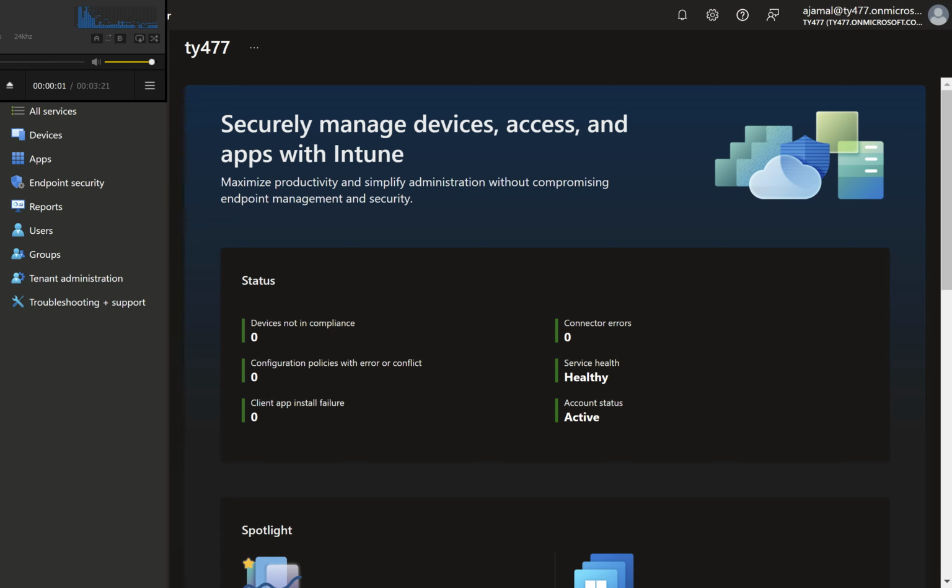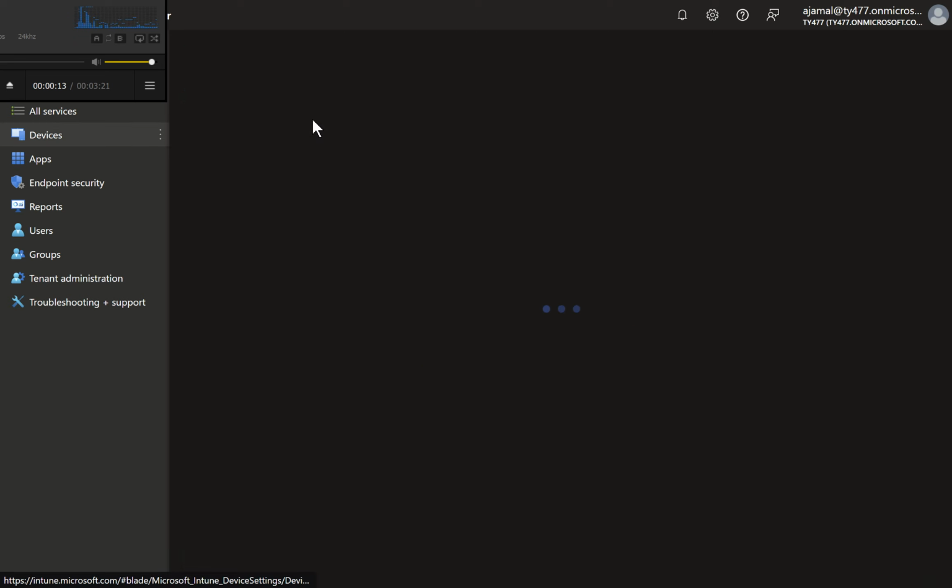How to create a secure boot compliance policy in Microsoft Intune. Securing organizational devices is a top priority in today's IT environment. One critical security feature is Secure Boot, which ensures devices boot only with trusted firmware, drivers, and the operating system.